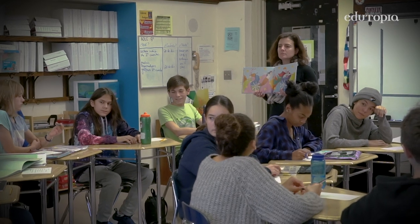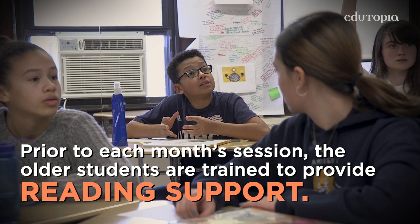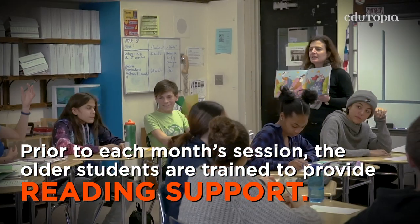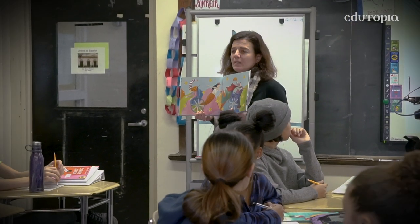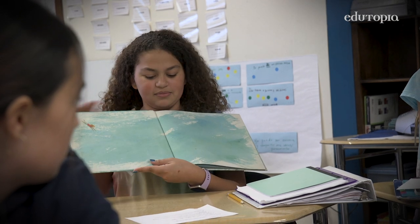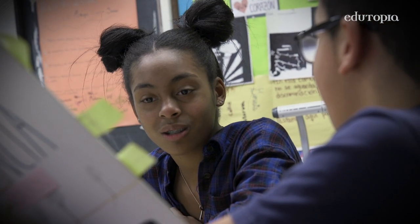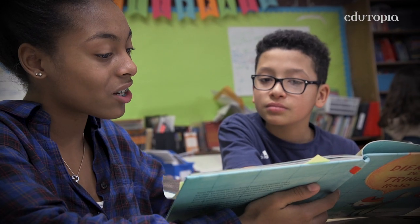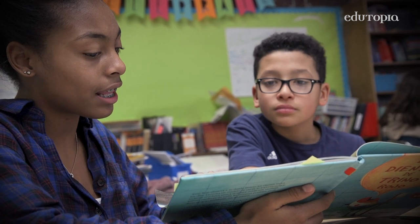There's a lot of prep that goes into the process with the older buddies. Today we're talking about all the strategies they use for vocabulary, words in context, using illustrations, and cognates between English and Spanish. In class we're reading our books and picking out any word that our reading buddy might have trouble with, and finding a way to describe it so they won't be as confused. Once you're done picking out the words, you read to a classmate to make sure you are fluent in reading the book.